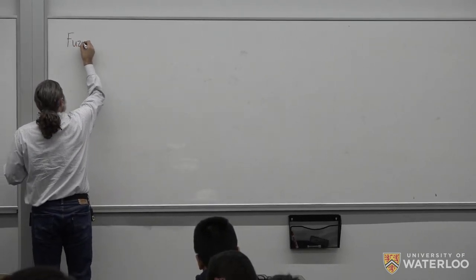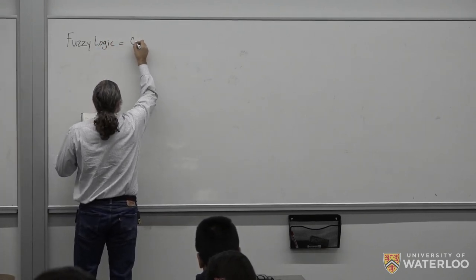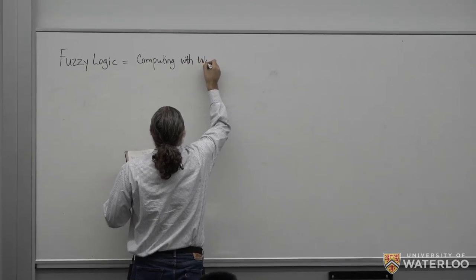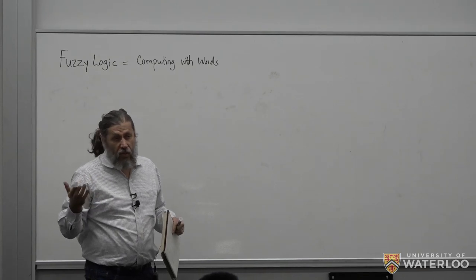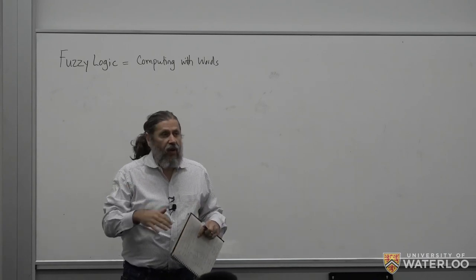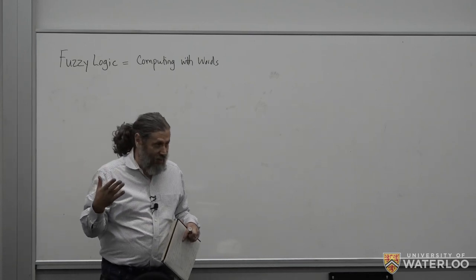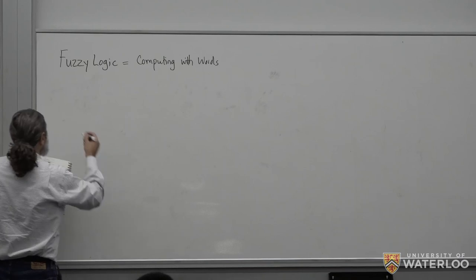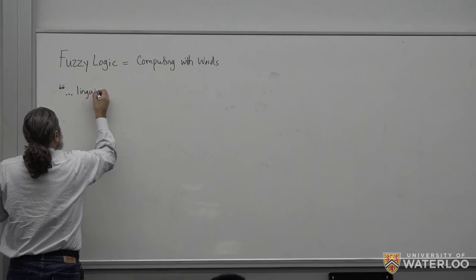So fuzzy logic was supposed to be computing with words. I guess we are not there yet, mainly because our computers cannot process words. The natural language processing that we do with TF-IDF and LSTM and all that are nice and good, but we are not processing really words. So processing words is a different thing. For that, you need special type of computers. We don't have those computers. Because if you have those computers, you should be able to process linguistic variables.